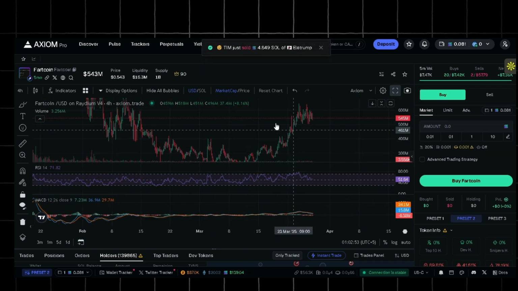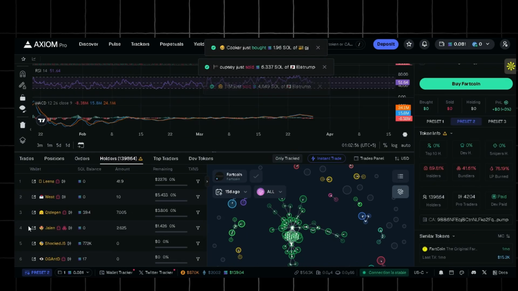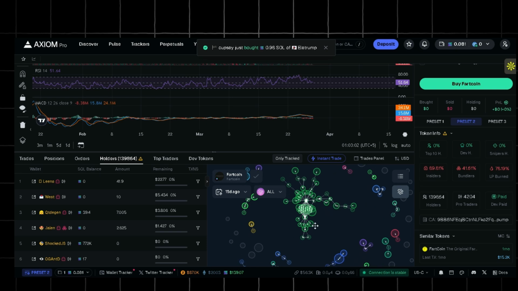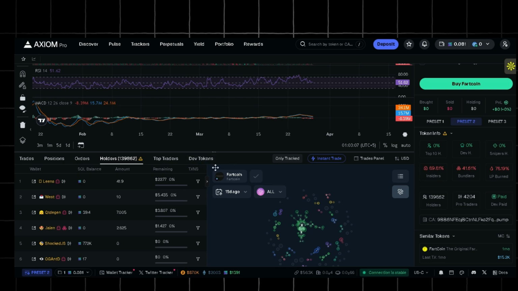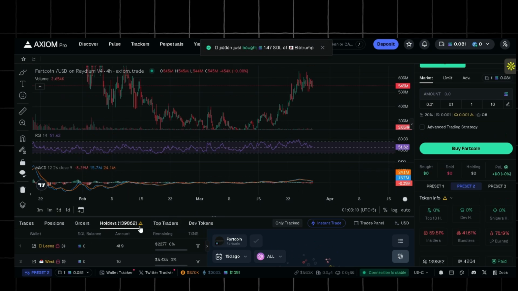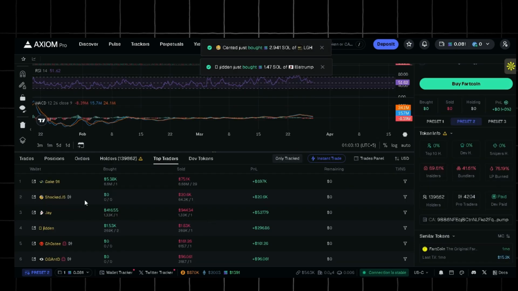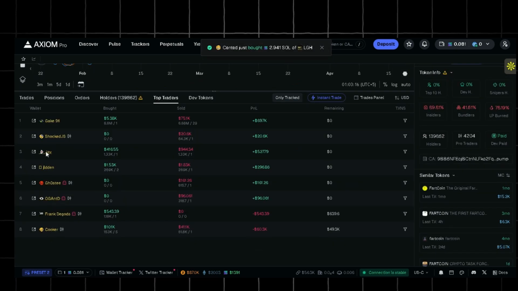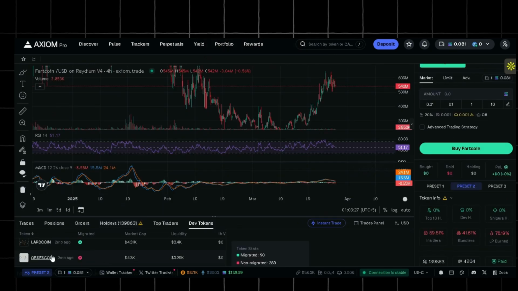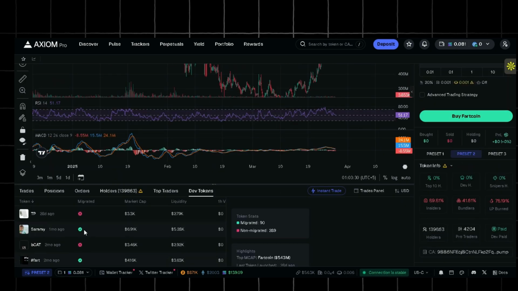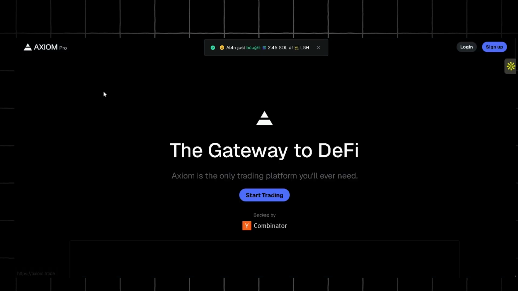So this is how you clean the thing. This is your simple TradingView filters, the instruments and the tools as well. And this is the dev holding and the stuff. I have already made a video on this one, how you can use it. And these are the holders. The holders are crazy, and the top trader is Cake91. These are the top traders that I am following. The dev holding is 24% migrated, and they have 289 non-migrated. You can see how many tokens they have made, TTPP, scammy, and stuff like that.